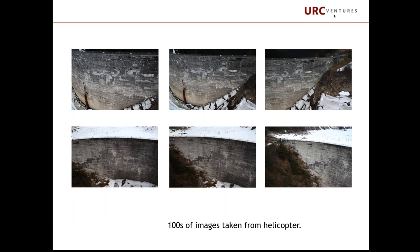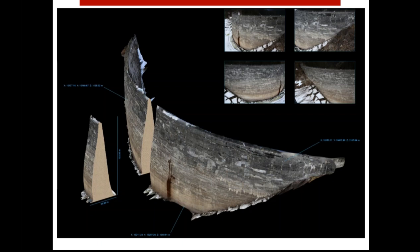I apologize. So the next example, you know, starts to get out of the state of the Walmart here. Now you put the camera in the air, but you let it go in an undisciplined manner. So here's an example from about 4 years ago where I worked with a helicopter pilot who was flying a dam and collecting hundreds of images. Now, what makes this a little less state of the Walmart is you don't have that disciplined flight path that most systems leverage today. And being able to use that information, again, to reconstruct engineering-grade assets that can be used for things like condition assessment.